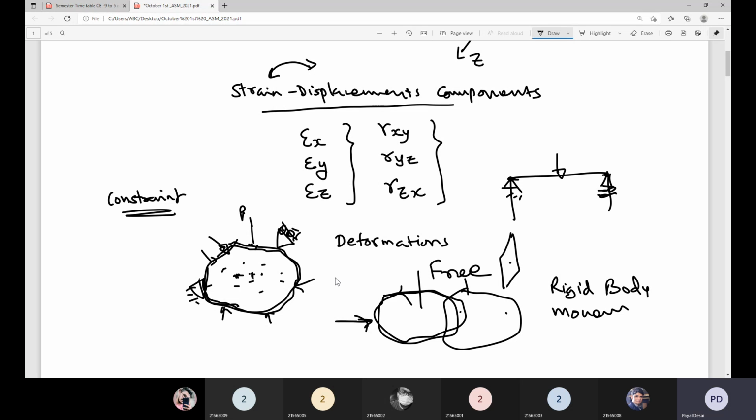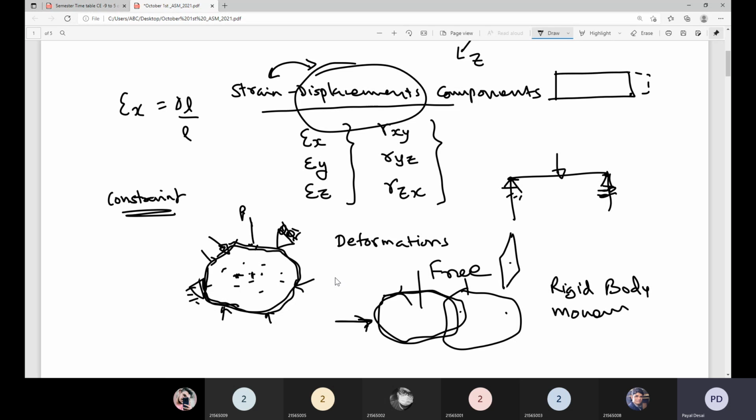The solid body has been supported by us, because of that, if you apply an external load, there will be internal movement, that is called displacement, and we are finding relative displacement components, that is called strain. Now all of you have understood this delta L by L, but I am telling you that is for the simplest case: how much is the change in the length, that's all. So that is just delta L by L. Strain in the body is a relative displacement, but over the entire length, in an average sense, it is not strain at a point.